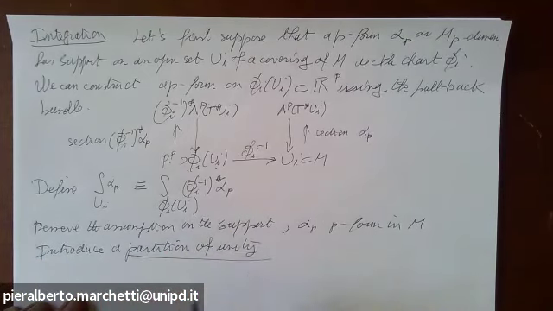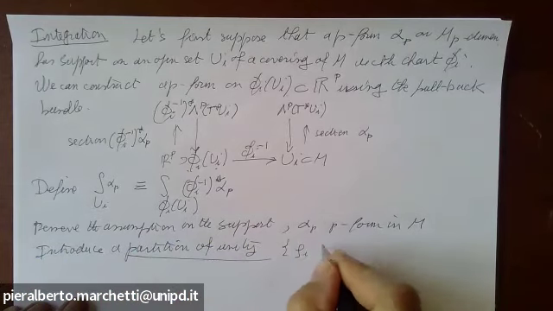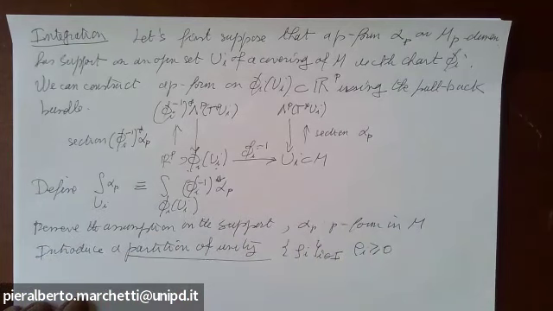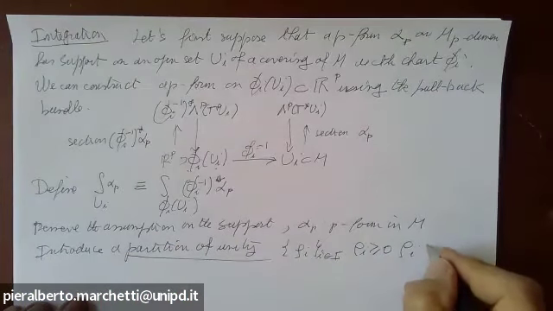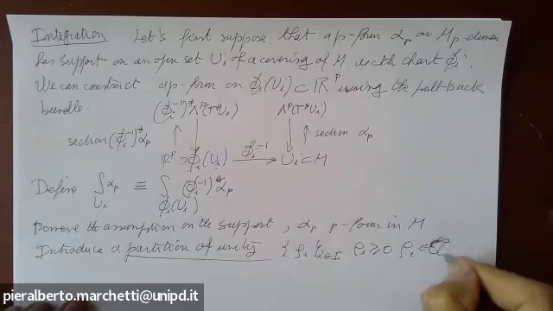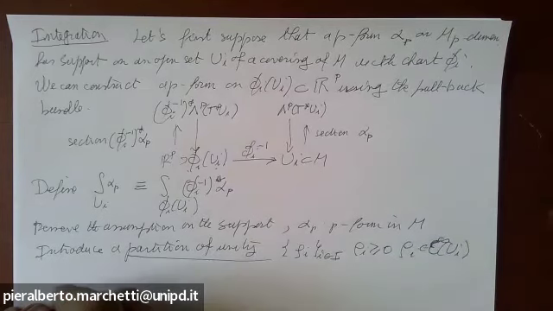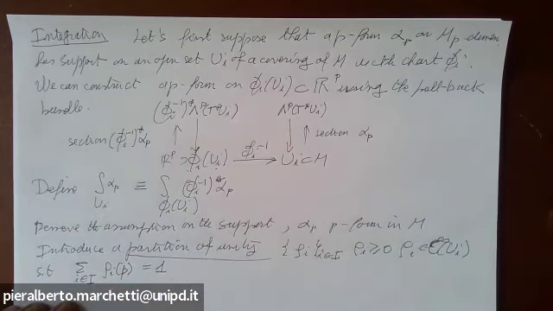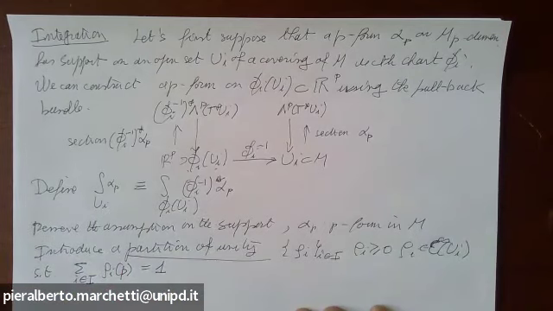What is a partition of unity? It's a set of functions, let's say labeled by some index set, which are positive, so they are real functions, C infinity on the open set ui, such that the sum over I belonging to the index set big I of rho I of a point P is equal just to 1. Then you need that for each point P only a finite number of rho I contribute, okay?